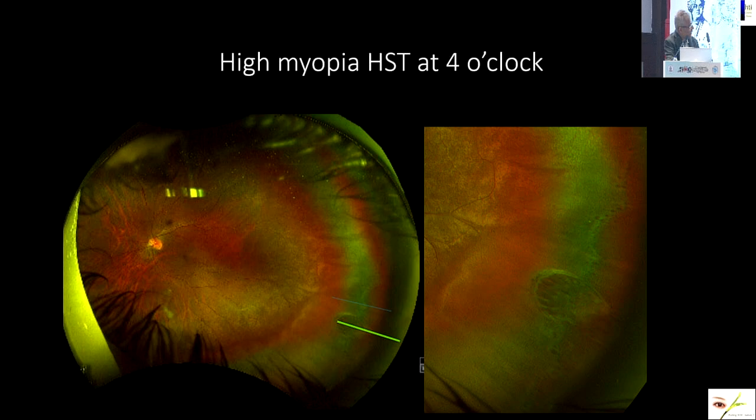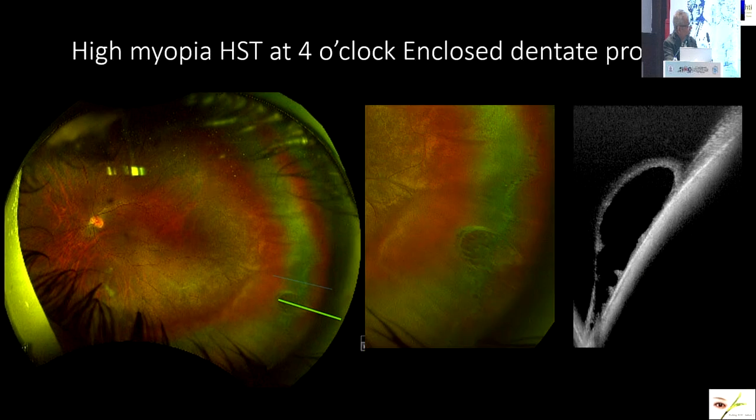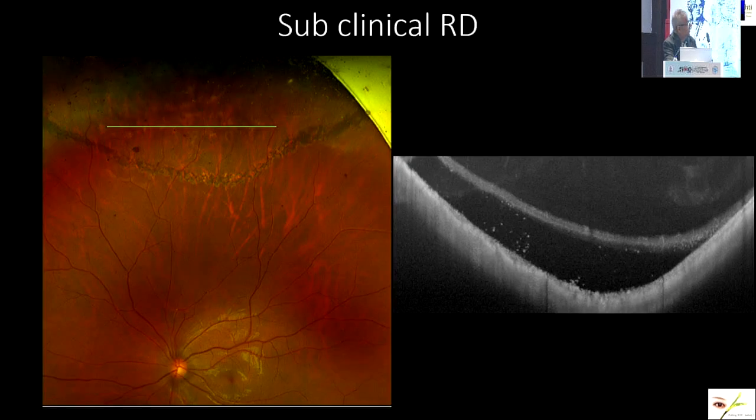This is a patient who had a horseshoe tear, myopic. Father has been operated, both had giant tear by me, highly myopic. Now, fortunately, the Optos does not say, but we could do OCT through that lesion at the ora serrata, and we realized that it's an enclosed dentate process and not a horseshoe tear, which clinically we would have seen. Probably on depression also, we would not have seen this.